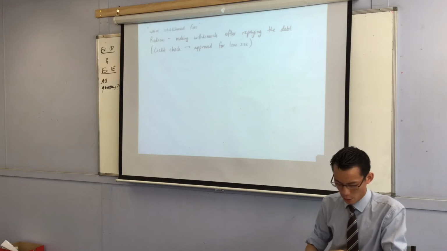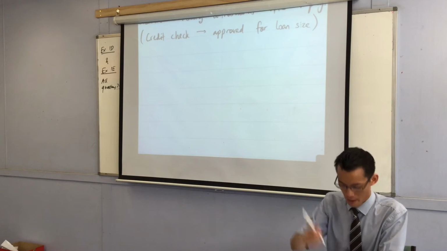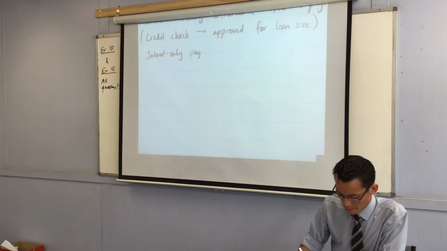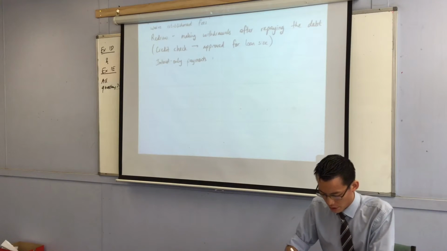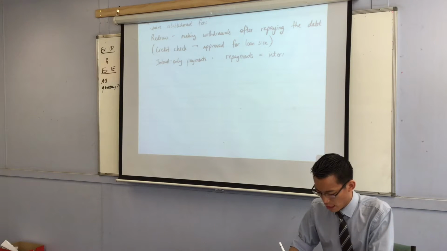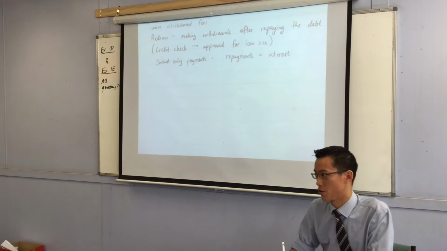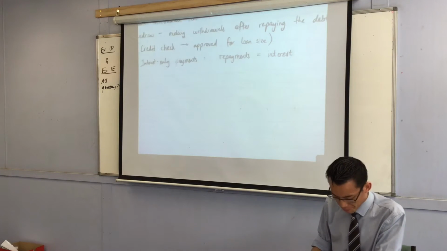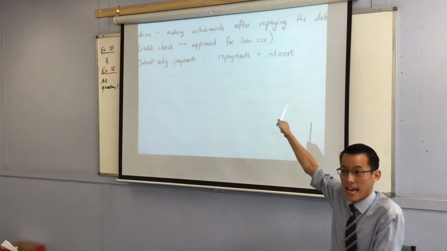So here's exactly how it looks. Maybe you want to jot this down to help you remember, right? Under interest-only payment, the most succinct way is just to say repayments equal interest. Usually your repayments have to be more than your interest, so you keep on making little dents in the balance that's owing, okay? But an interest-only payment means they're exactly the same.